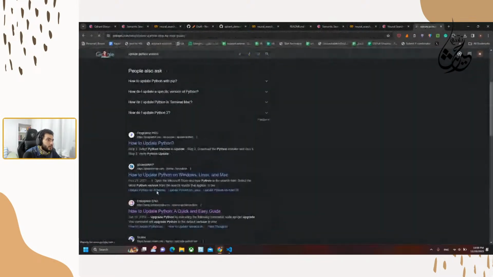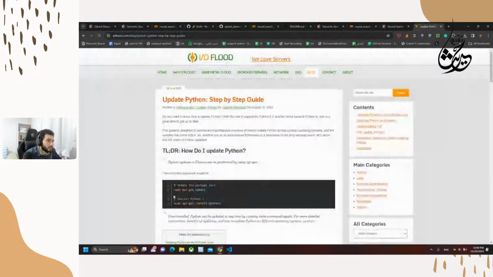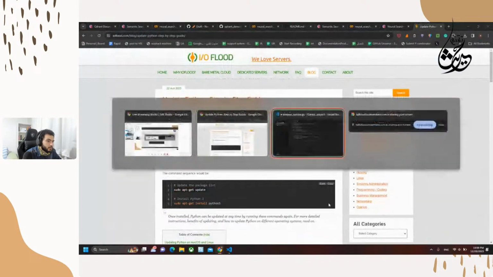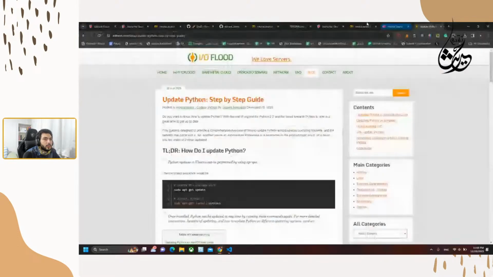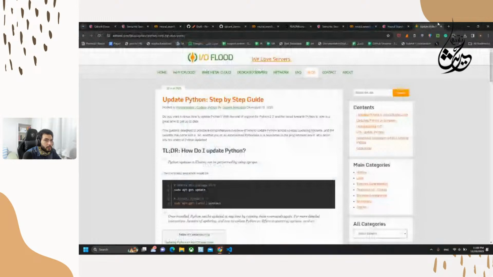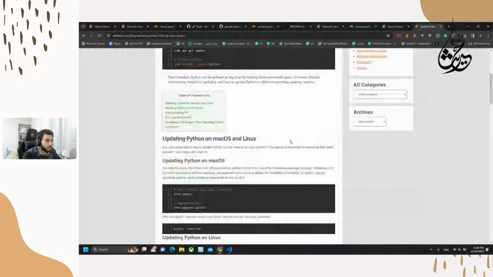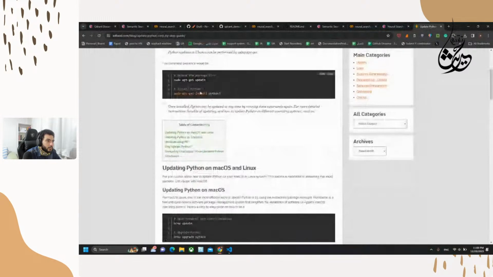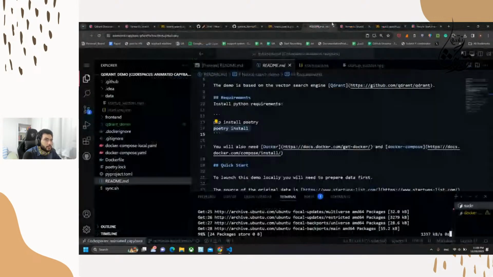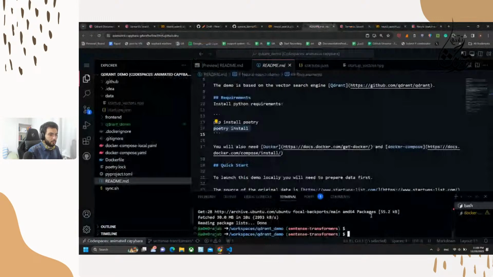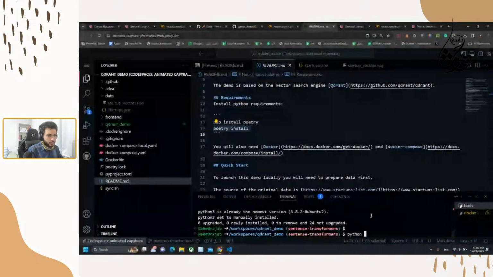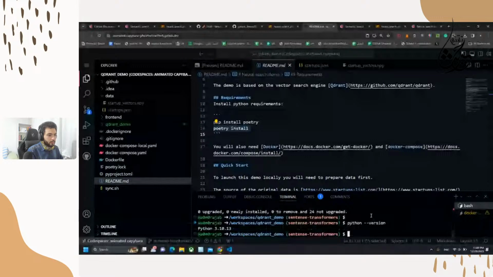Let's just see. Let's update Python. Python dash version, I think. Update Python to 3.11 on Ubuntu. So I think this is what I note.